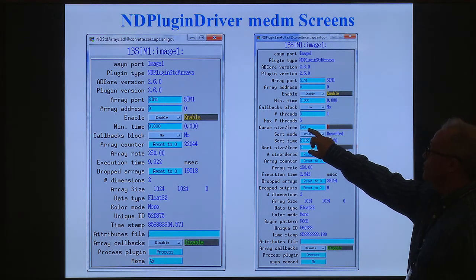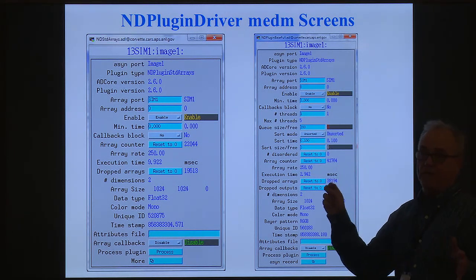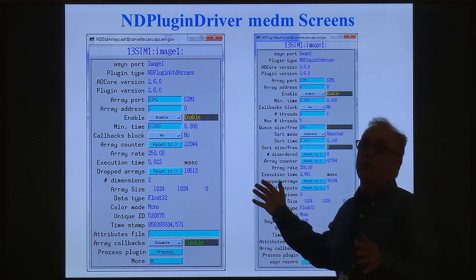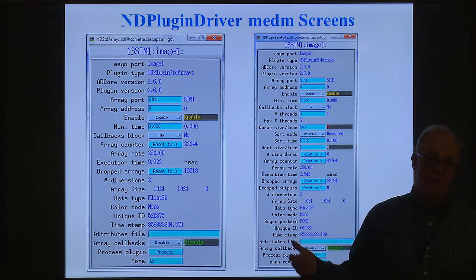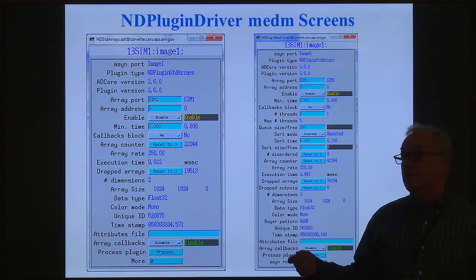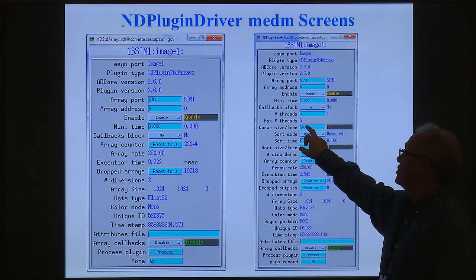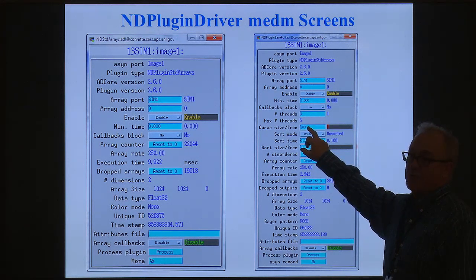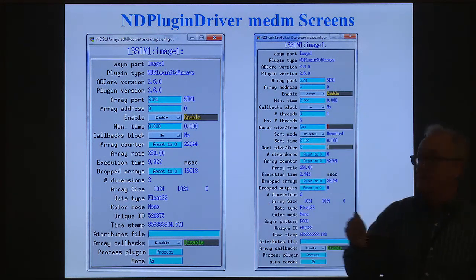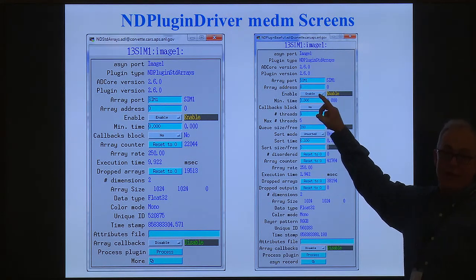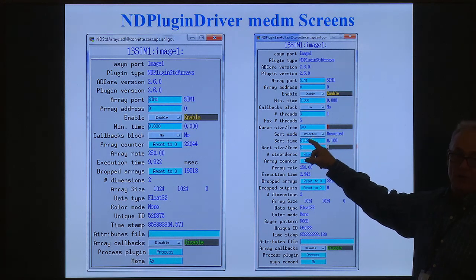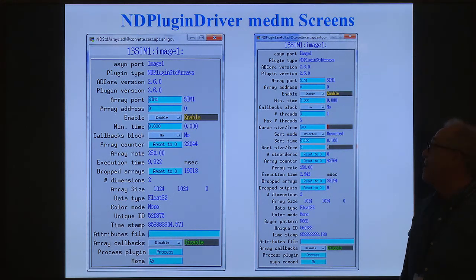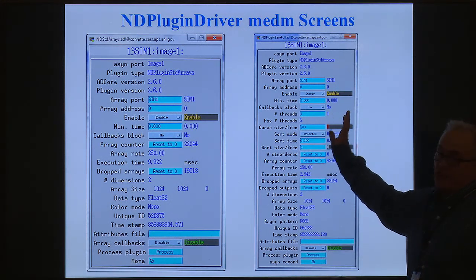But now you can see you can dynamically change the size of the queue here. This is really important if, let's say, you want to run a detector and collect 2,000 frames really fast and save them to disk, but the disk writer can't keep up. So you can just make the size of the queue be 2,000, and now the camera just puts them into this queue, and then the camera's done, but now the file writer is emptying the queue and finishes writing the files. And you can just dynamically change that number.